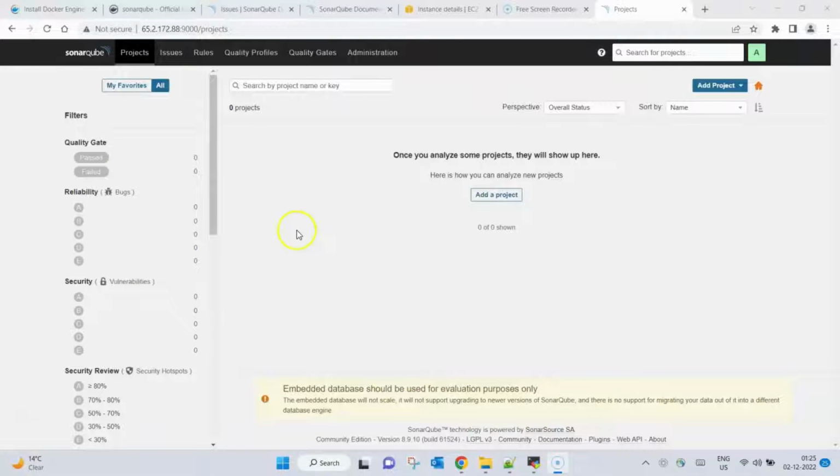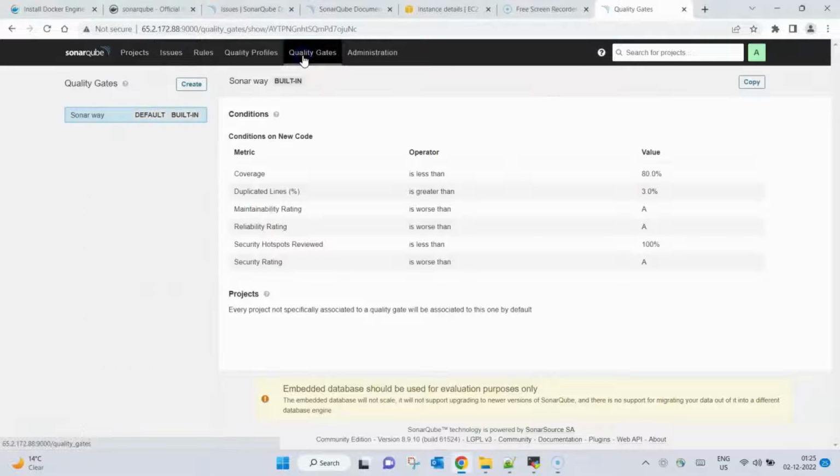Okay, so next thing in Sonarqube we have quality gates. If I click on it, these are basically different conditions, or you could say parameters. These are the things that decide if code quality is okay or not. For example, if code coverage is 80%, then it's passed. Similar kinds of things are available for different conditions, different metrics.